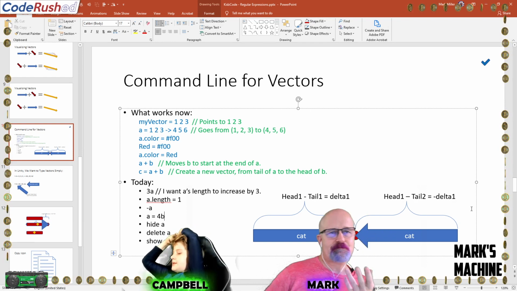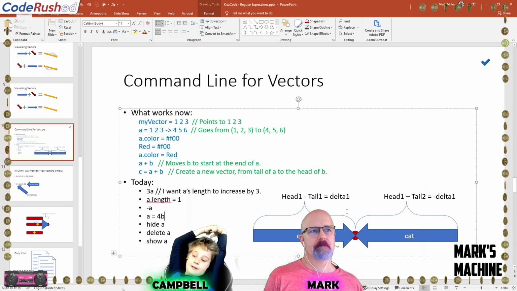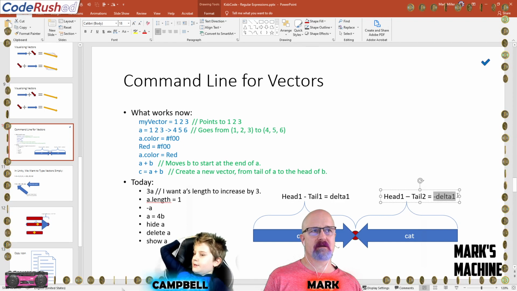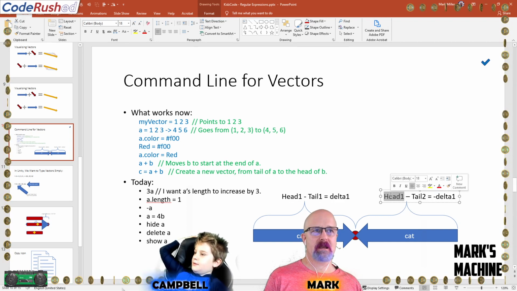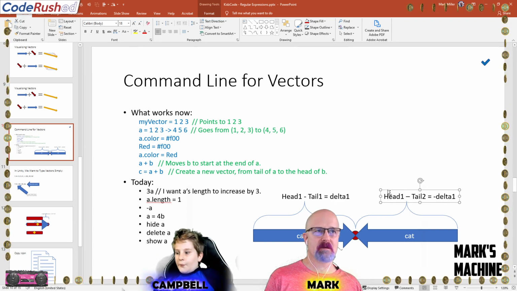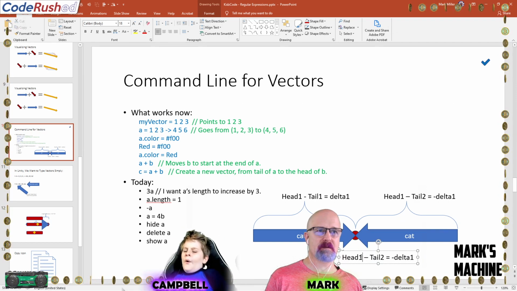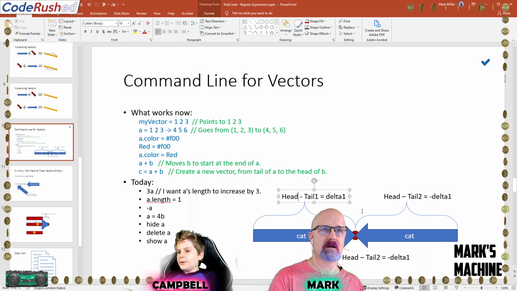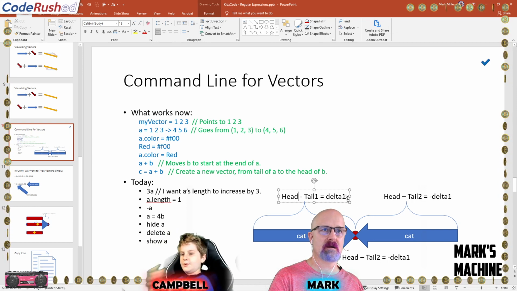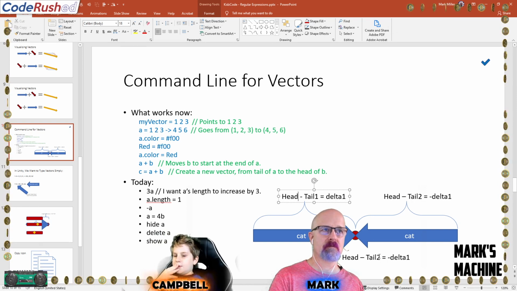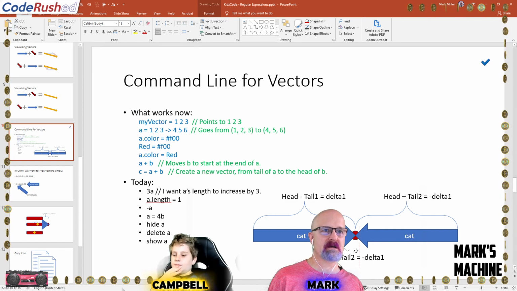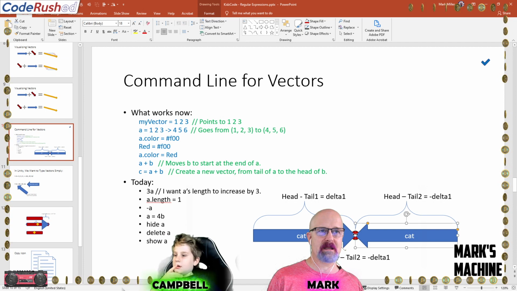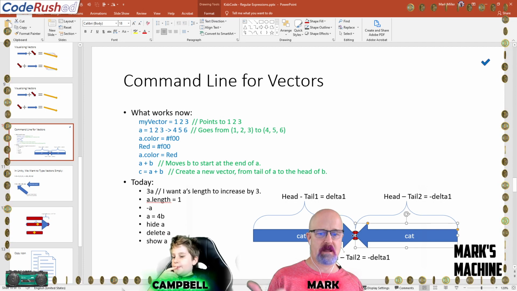Because the delta is 5 for the first one, and the delta is going to be negative 5 here. And head 1 stays the same. The head is the same in all of them. In fact, maybe I just need to call it head. Wouldn't the delta still be 5, though? It doesn't change to a negative? It does change, because the delta is always defined as the head minus the tail.